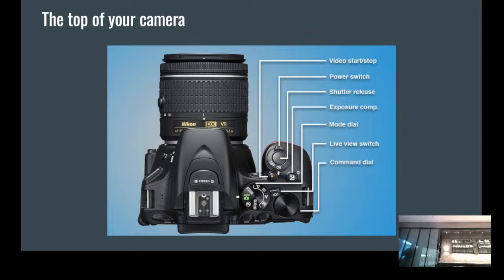Then you have exposure compensation. Exposure compensation has a little box with a white plus symbol and then a black triangle or black minus symbol. And the idea behind that is that if you're playing with your ISO, or let's say you're shooting in automatic and you don't change your ISO, you can up or lower your exposure compensation to bring in a more exposed image or a less exposed image.